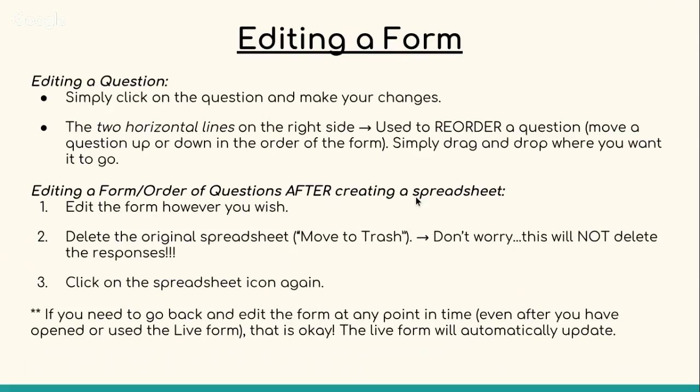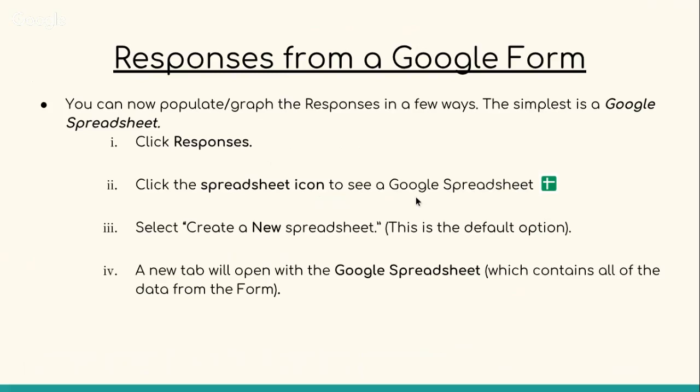So going back one slide to responses from a Google form, I will take you out of this in a minute and go back to the form that I just created with you and show you how we can view the responses in the simplest way. And the easiest way is through a spreadsheet. And that Google spreadsheet will have all of the responses that you collect in the form.